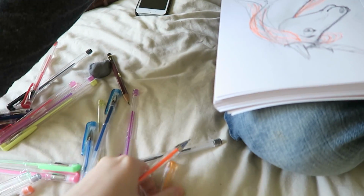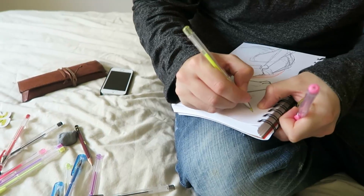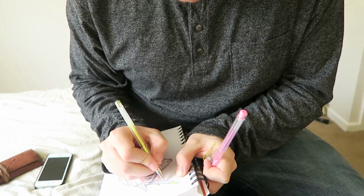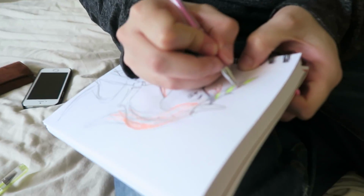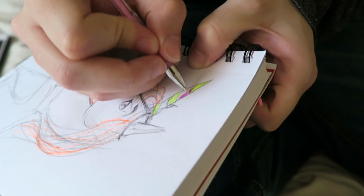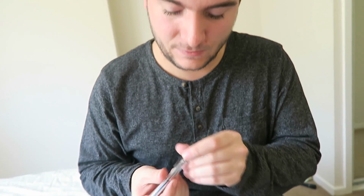Hey, you've got gel pen on the bed without a lid. Oh, it's fine. We have to set an example for the kids that'll copy us and ruin the bed sheets. Draw on the bedding. It's great.